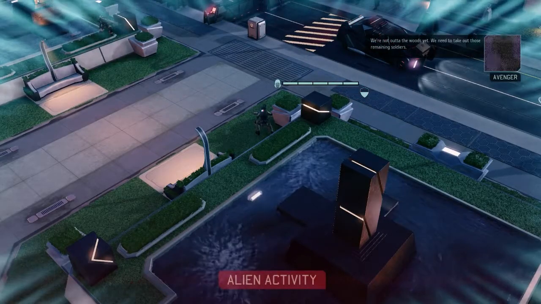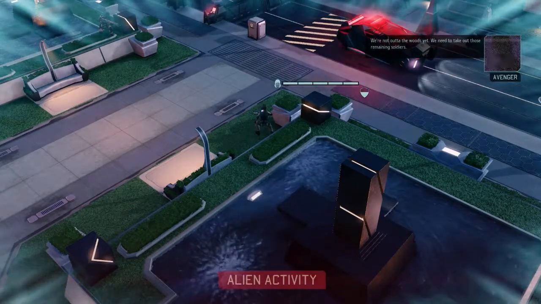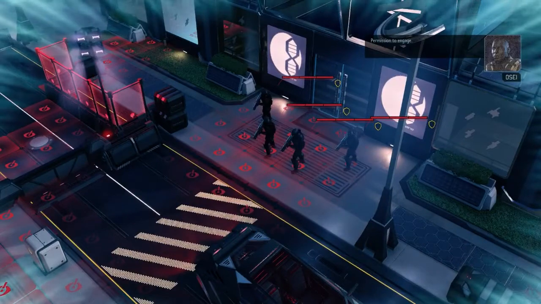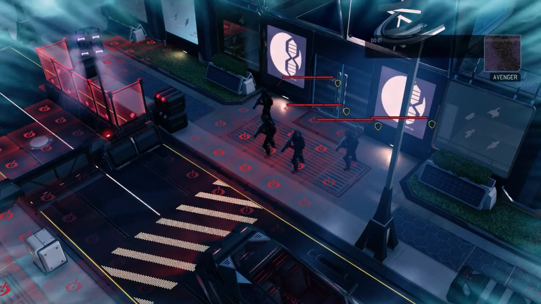I'm gonna guess he's the commander. We're not out of the woods yet. We need to take out those remaining soldiers. I've got the drop on them. Permission to engage. Do it.